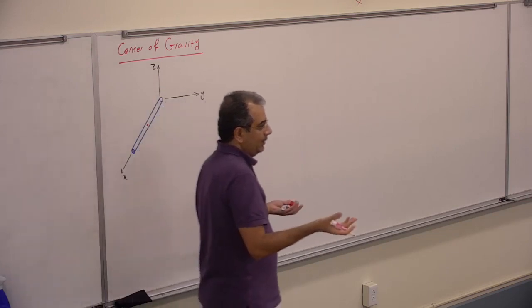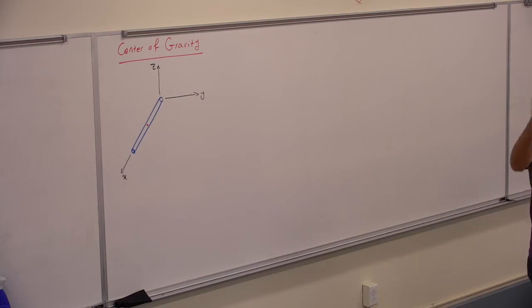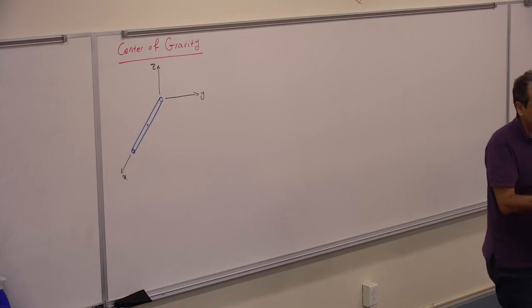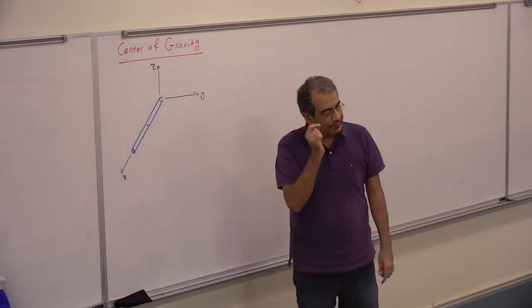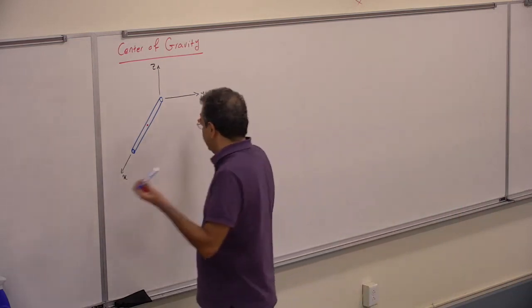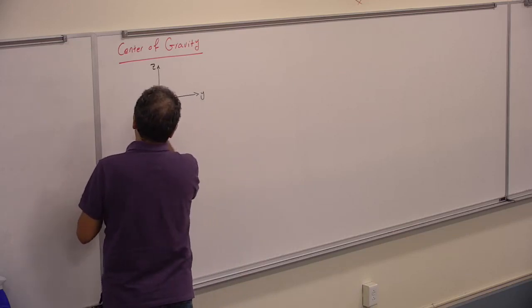The center of gravity is the point where I can replace the entire mass of the object, or concentrate the entire mass of the object, into that point. And it's going to have the same result in case of movement or moment or anything else. If I replace the entire mass with a single point, it gives me the same result as the entire object. So if I put the entire mass at that point, call it W, and then I'm going to call the point G.